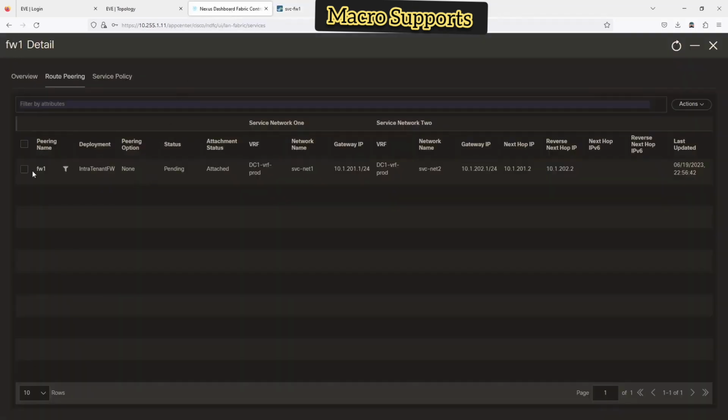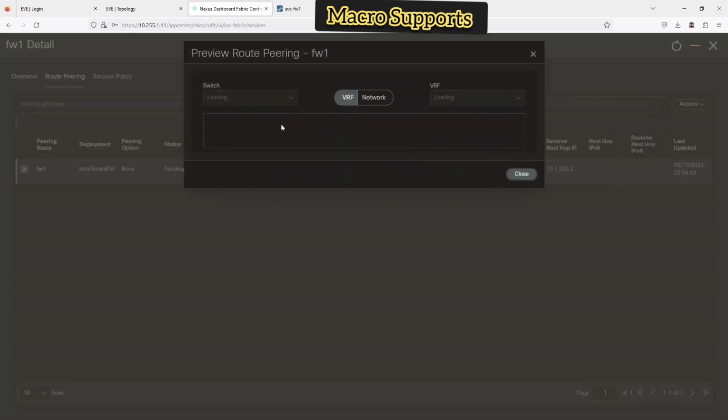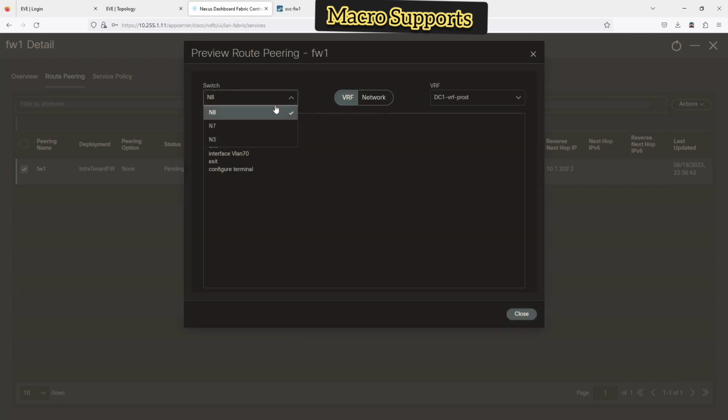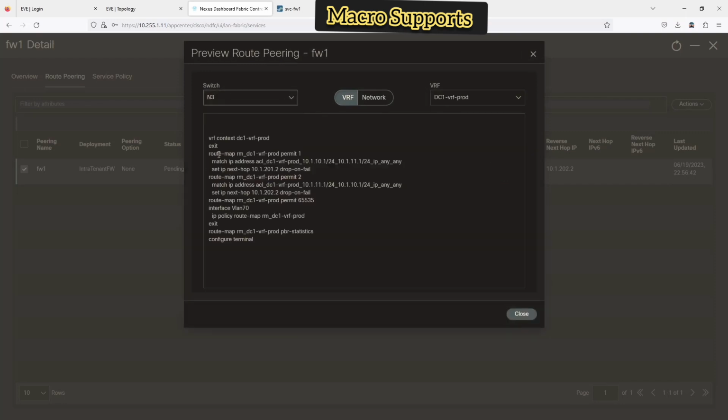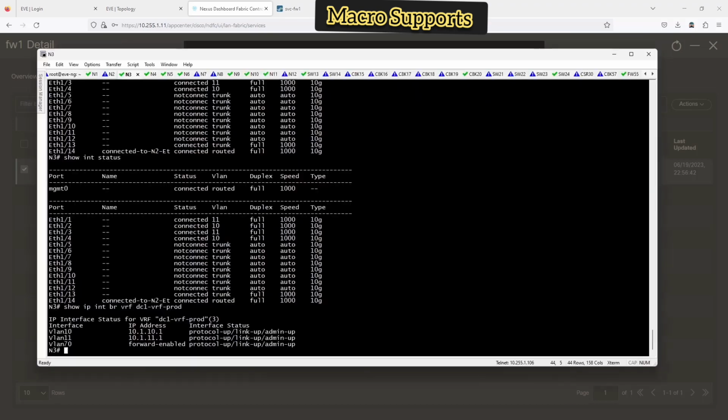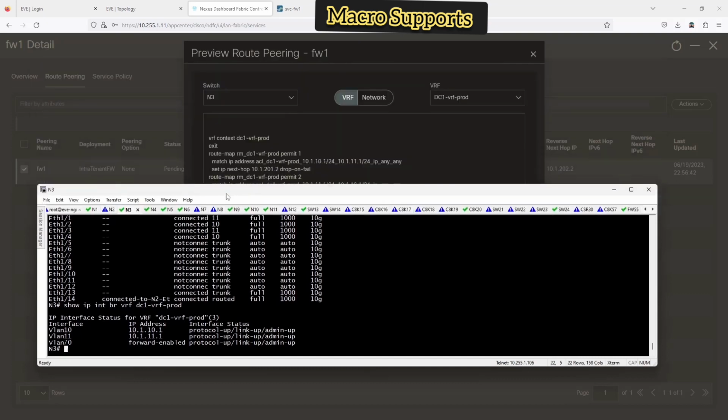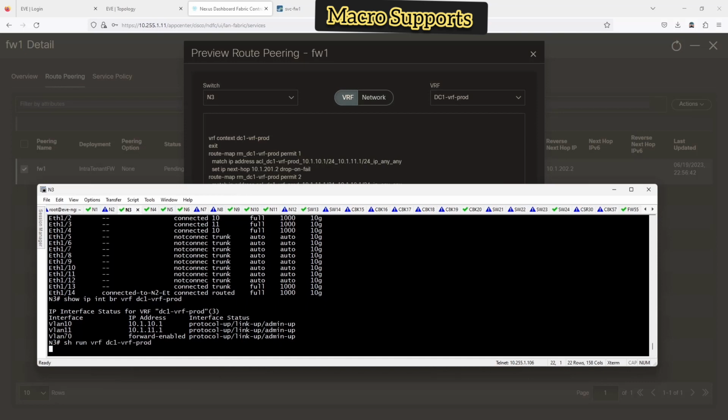So we're going to click on here, actions. It's attached, the static is pending. Preview. Nexus 3, underneath the VRF context, underneath the profile. So okay, show run VRF DC1.